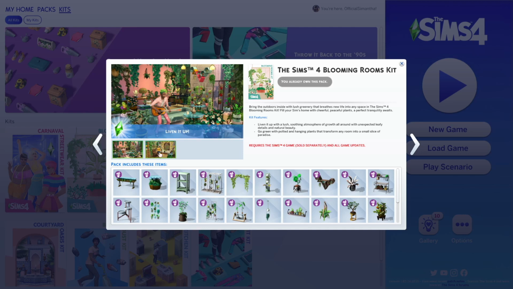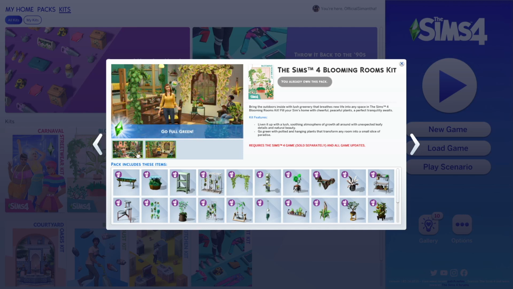But anyway, it seems like this is just going to be a decorative kit, which is a nice change of pace, I guess you could say, from all of the clothing kits. I'm going to be releasing these at various points in the next couple of days, so I'm not sure when this one's going to come out in relation to the other ones. But just a note, I did record all of the clothing ones before I even started recording the stuff ones, so this is going to be different. I'm excited to go check out some of these build items.